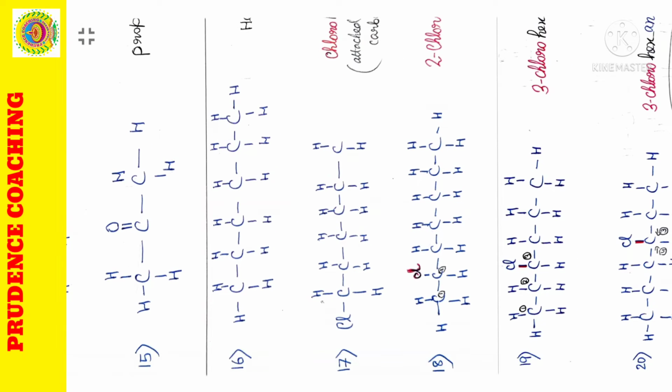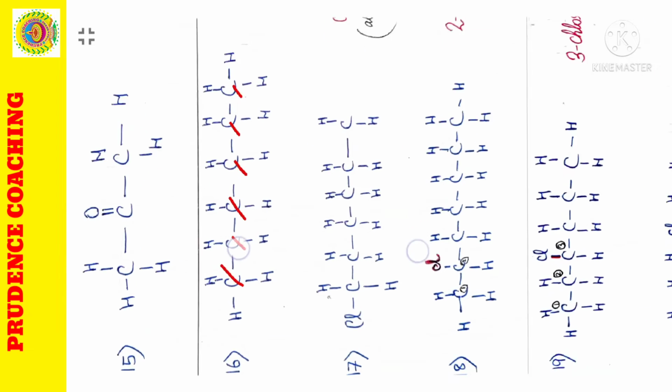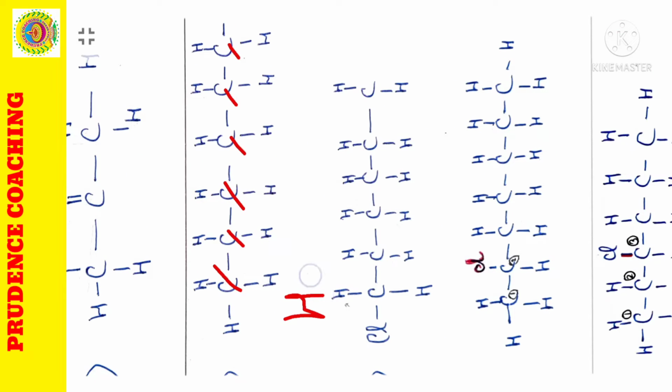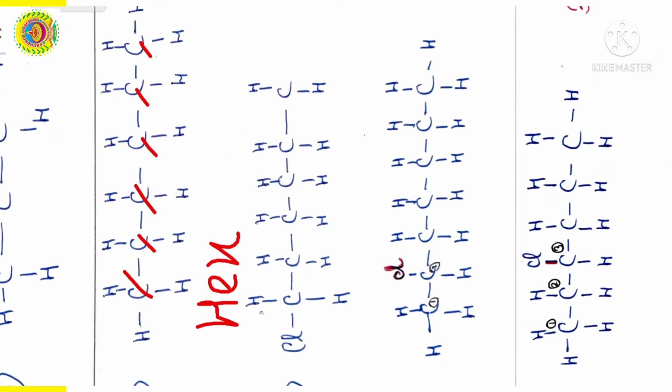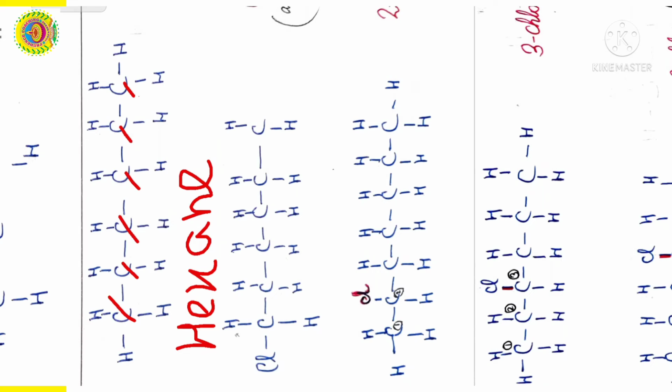As you can see, in number 16 we have 1, 2, 3, 4, 5, 6 carbons. So for 6 carbons you will get the prefix HEX, hex. Now in between the carbons we have a single covalent bond at each and every place. So it will be ANE, hexane, as we don't have any functional group here. Here we have only the hydrocarbons, that is hydrogen and carbon. So it will be named hexane. Now let us move on to the next one.